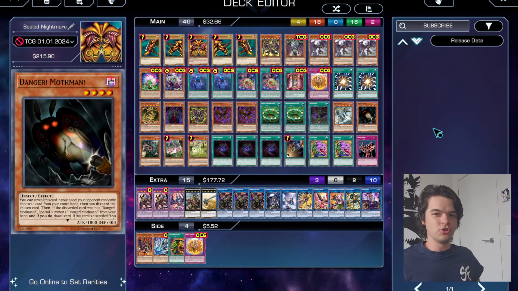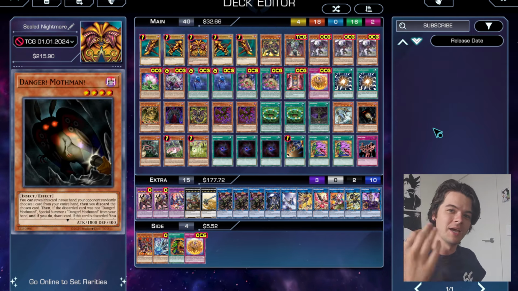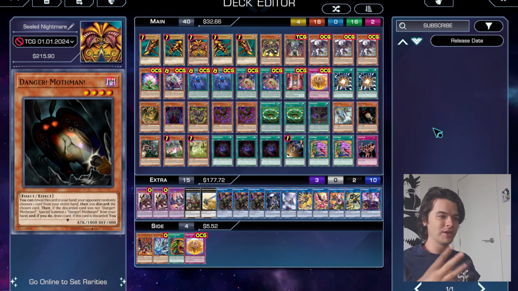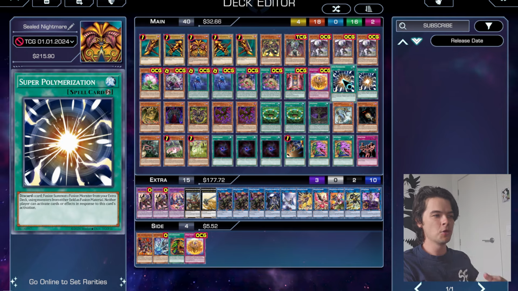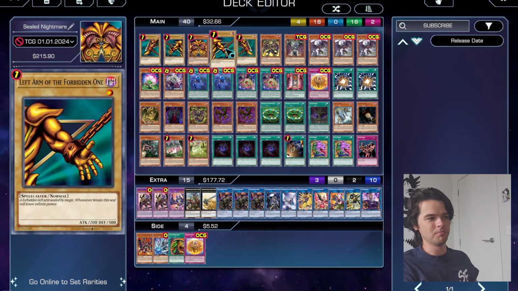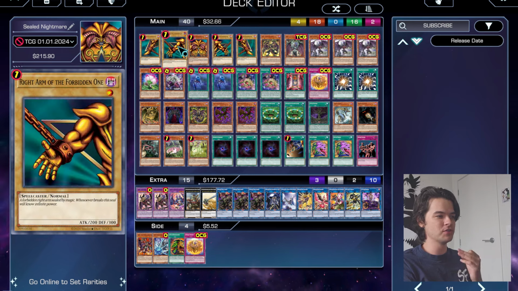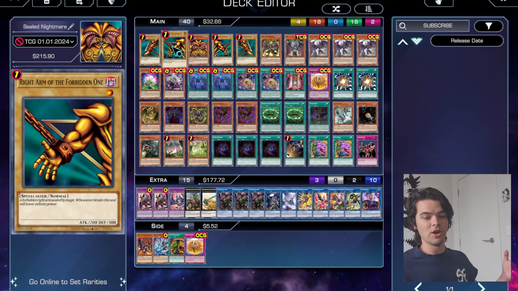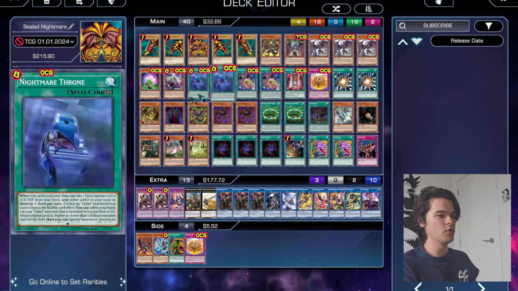Let me know what changes you will make to this deck. Let me know what you think. Let me know if you try this out for yourself. It is a lot of fun with 3 win conditions. You've got Yubel, Super Poly, Sacred Beast, just damage, and of course, Exodia himself. So even if you lose Exodia with this deck, that's the big problem with Exodia decks, is you could lose them. But even if you do, you don't need them. You can always win with the others.